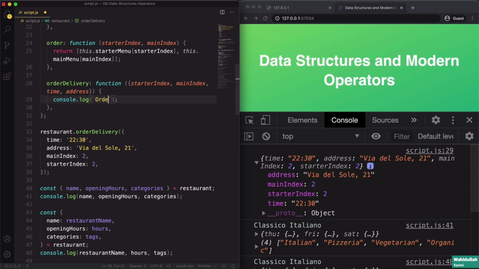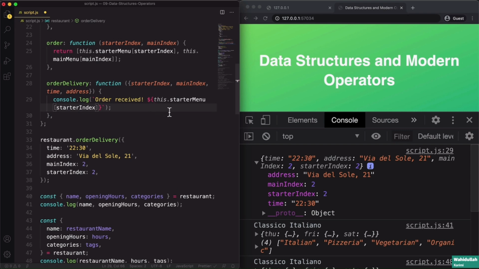So let's say order received. And then let's get the food. So based on the starter index, let's just copy that from here. So this .starterMenu at the current starter index, and then also the main menu.